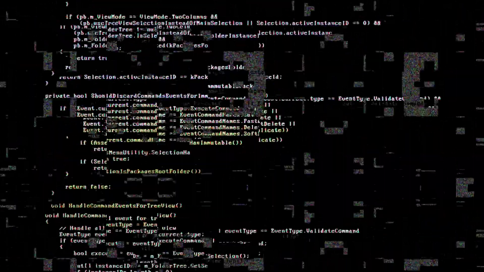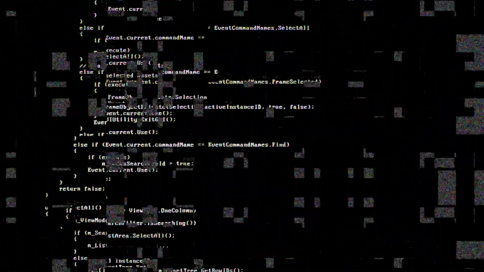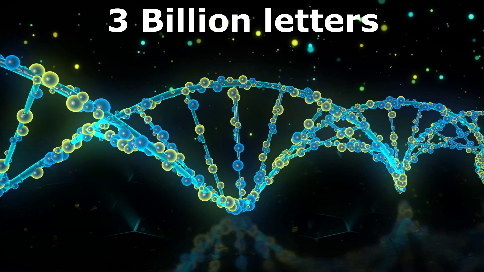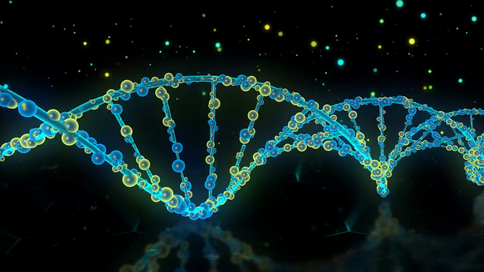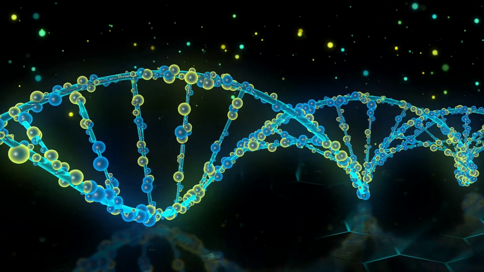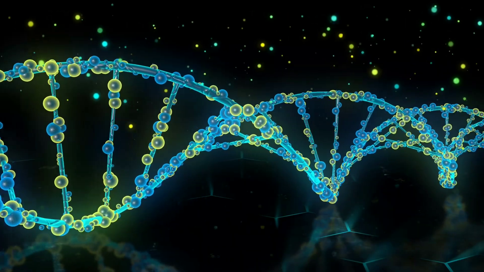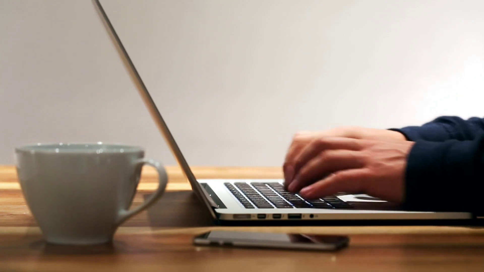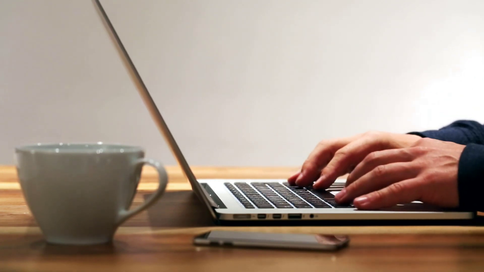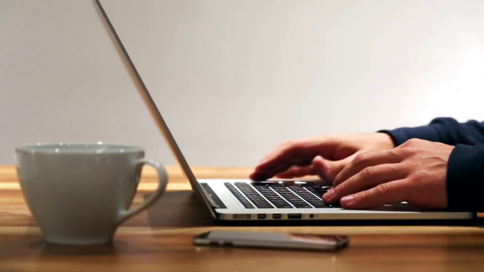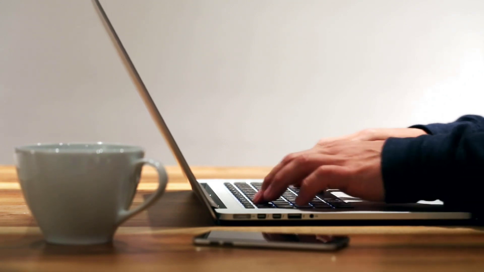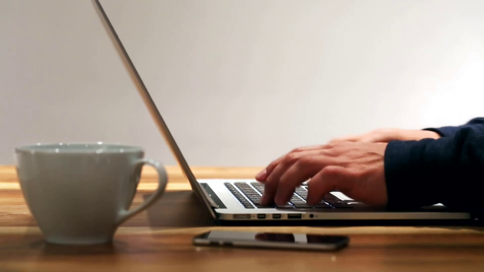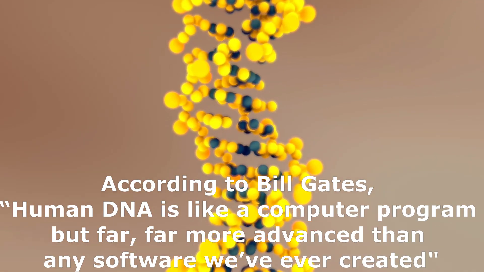A computer program may be hundreds to thousands of letters long, but this DNA code is nearly three billion letters long, having a copy of the code placed inside all the tiny cells. This 3 billion lettered code is so long that if a person types one word per second for eight hours a day continuously, it would take him 50 years to type the human genome.